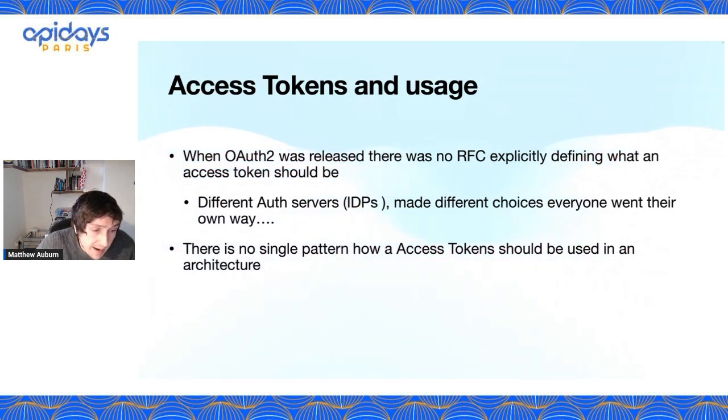But it does mean that we have no single design of how an OAuth2 token should look, and there's no specific specification on exactly how to use an access token. So therefore, if you're building your resource server, which in our case is going to be this conference service, it means that if you're using multiple authorization servers, you need to understand how each one of them issues access tokens so you can handle them appropriately.